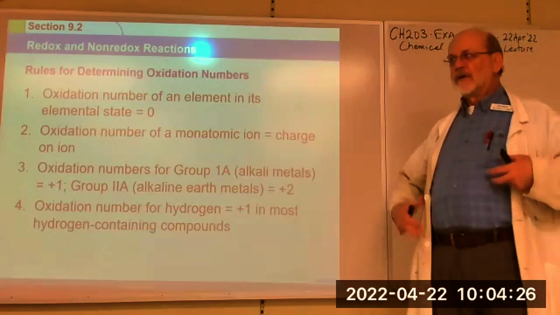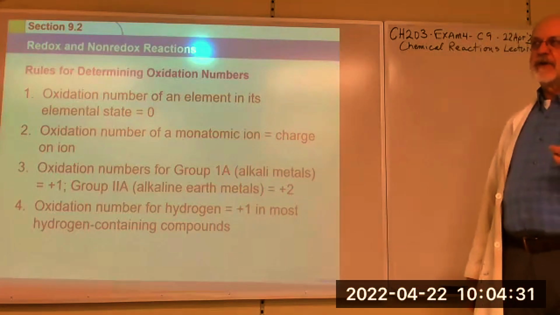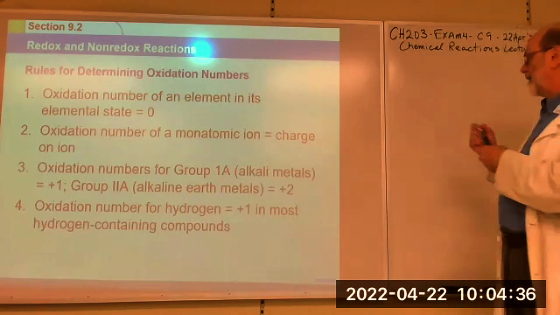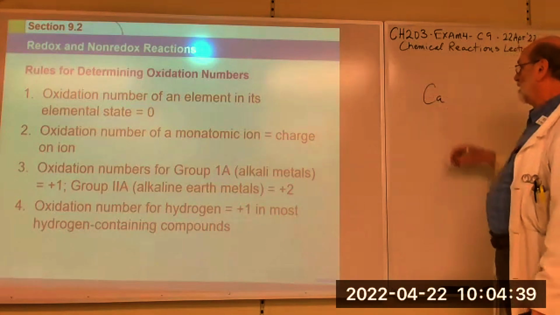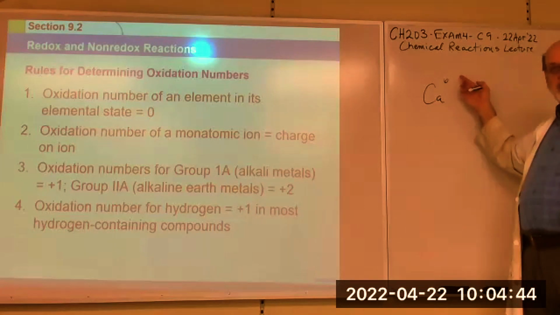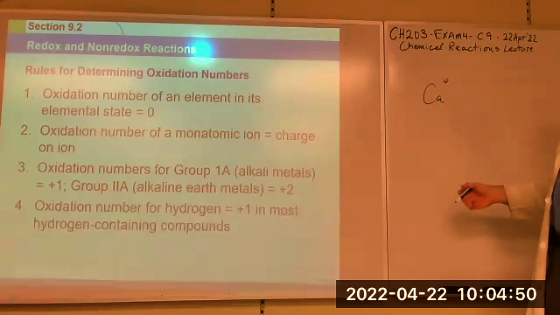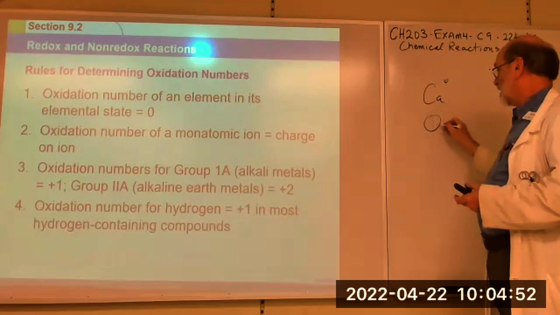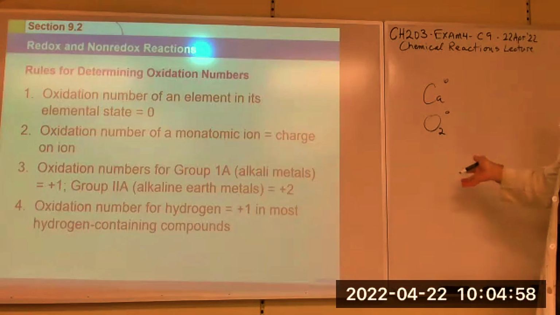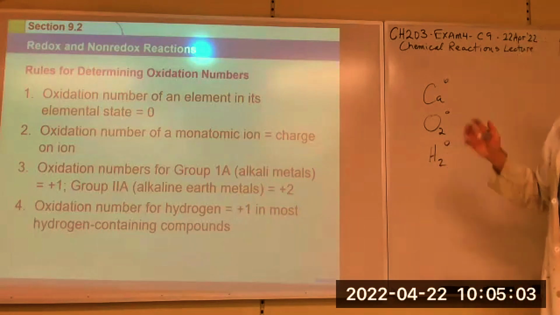So for all of the metals, except for maybe a couple of them, they'll just be the single element symbol. And that will be like calcium, for instance. If we just write that, then its oxidation state would be 0. And we put the oxidation number in the same place we would put the charge. If it's oxygen, though, or one of the diatomics, it would have to be like that to be a 0. Or nitrogen, dinitrogen, or hydrogen. It would have to be like that to be a 0.